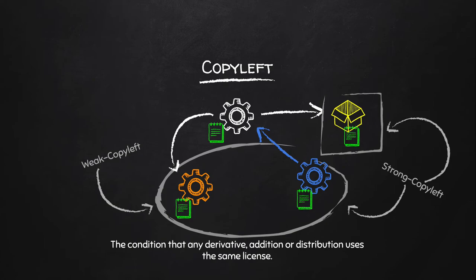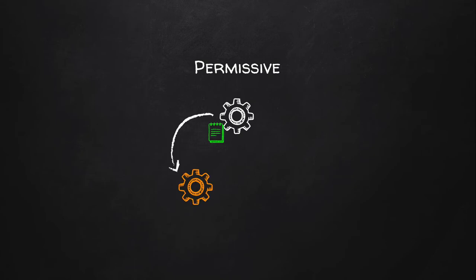So that's copyleft. It basically states anything using your code has to follow the same license as you. Permissive licenses are a little more loosey-goosey. They're a step above pretty much having no license, for the most part. So let's say we have our code, we put a permissive license on it. Now, if someone were to make an alteration, they can go ahead and apply a different license to their version.